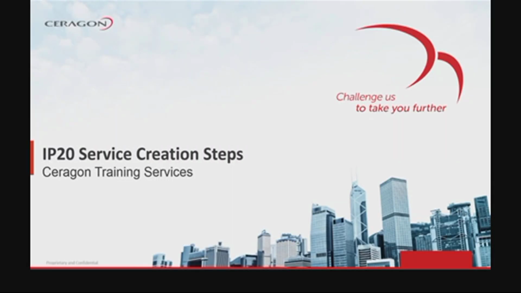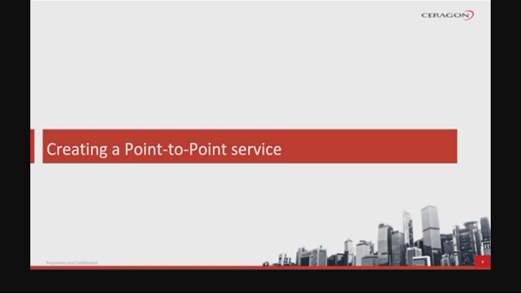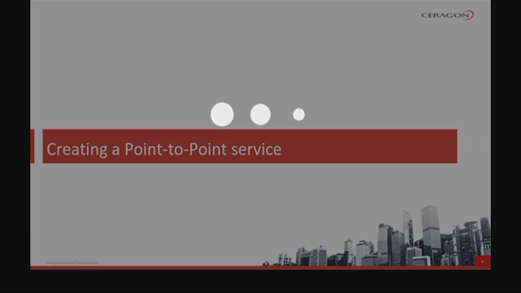Fiber IP20 service creation steps. This module introduces the steps towards creating the services on the IP20 platforms, how to commission logical services to pass traffic and management through the radio links. The agenda of this module covers the following aspects: creating a point-to-point service and creating a multipoint service. Let's begin. Let's now see the steps to follow in order to create a point-to-point type of service.